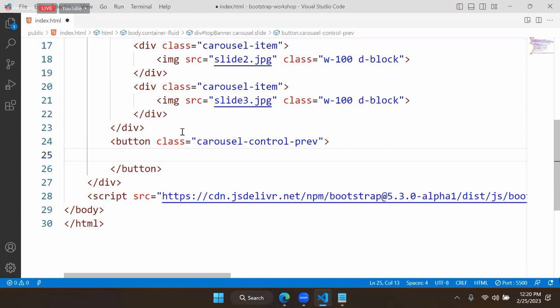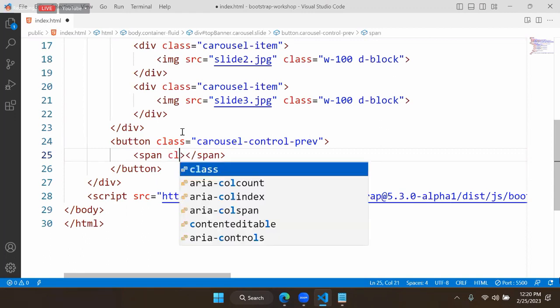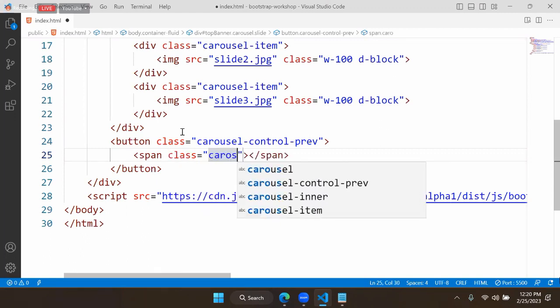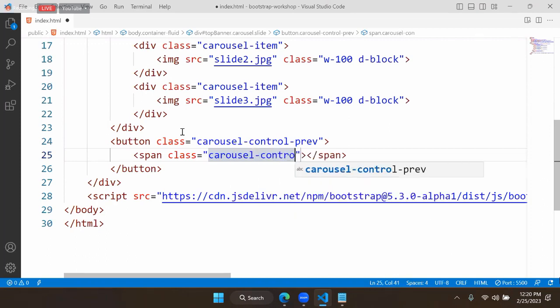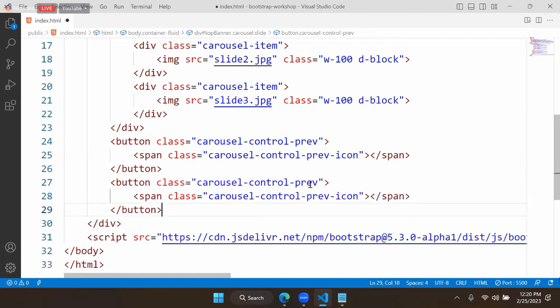The button should have a previous icon, so we will put a span with class carousel-control-prev-icon. Similarly, you need another button for which purpose? Carousel-control-next. Which icon? Next icon. These are the controls.